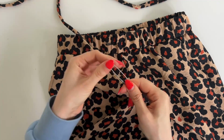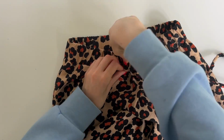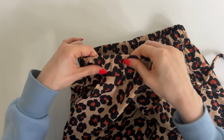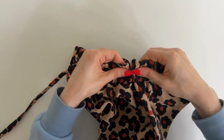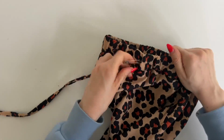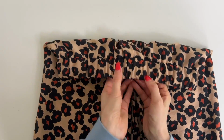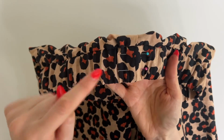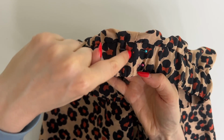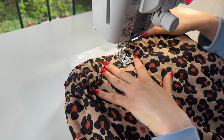Next, attach a safety pin to one of the ends of your drawstring and insert it into the waistband through the buttonholes. And now, and this is the last step, spread the elastic in your waistband equally and also this drawstring so that the ends have the same length, and then pin the elastic to the waistband right at the center back. And now we're going to stitch in the ditch right at the waistband seam with a regular straight stitch to secure the drawstring but also the elastic.